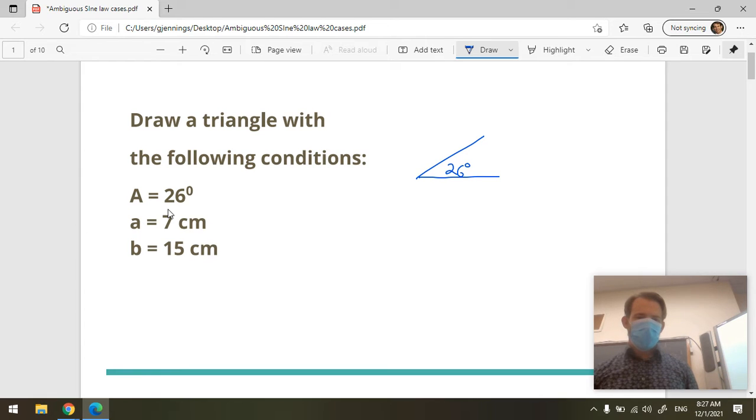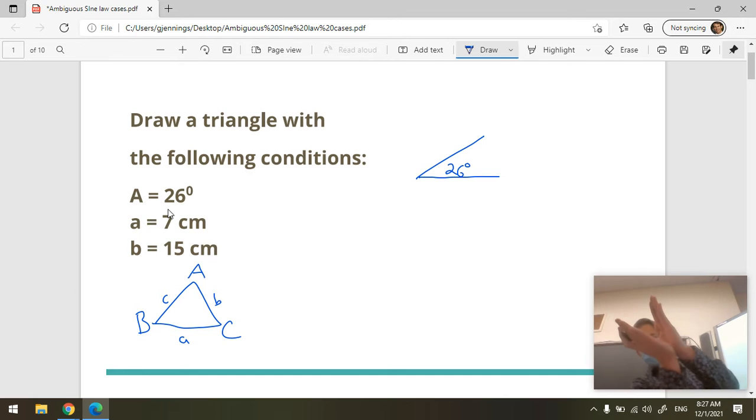So when we have a triangle, we're going to have things like A, B, C, and then this would be side A, this would be side B, and this would be side C. The associated side is the one that the angle opens up. So between my fingers is the side being opened up by the angle made by my two palm heels. So if this is angle A, 26 degrees, then this side over here would be, let's say, 7 centimeters. And then this side is B. We'll call this B, 15 centimeters.